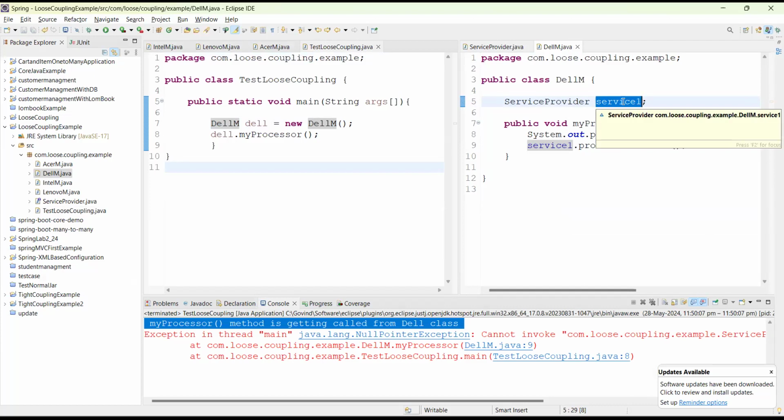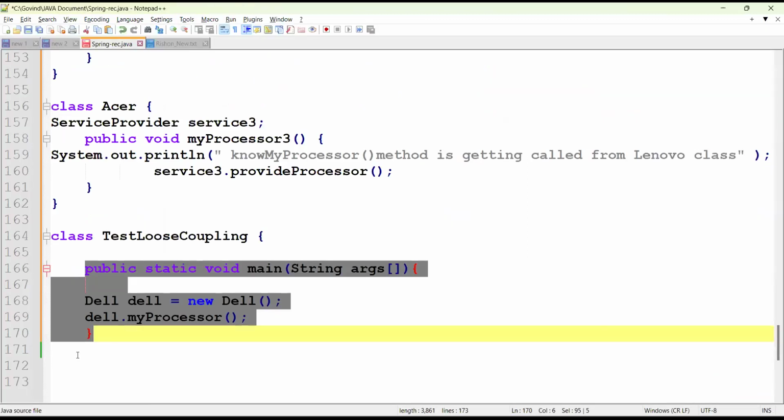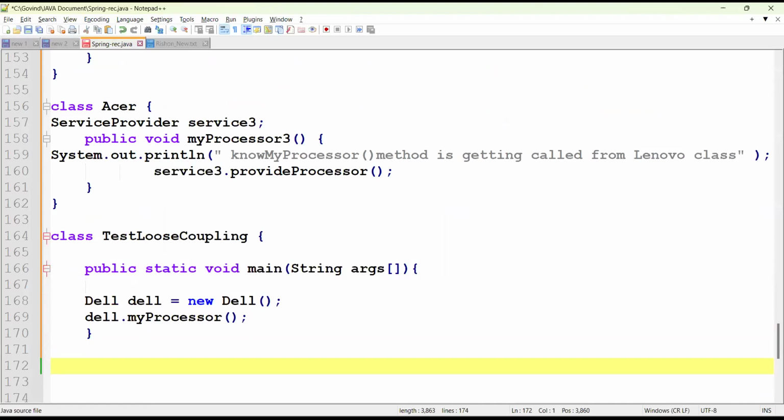I'm saying in Java, since I'm going to achieve the loose coupling, there are a couple of ways by which we can achieve it. So what is the way we have? The first way I can say, either you can achieve the loose coupling by the setter method or by the constructor. So we can achieve the loose coupling.